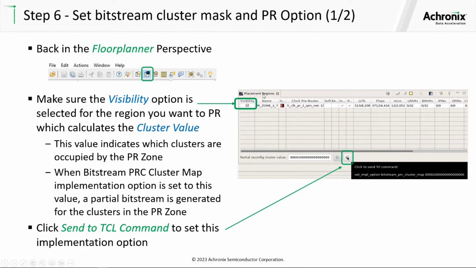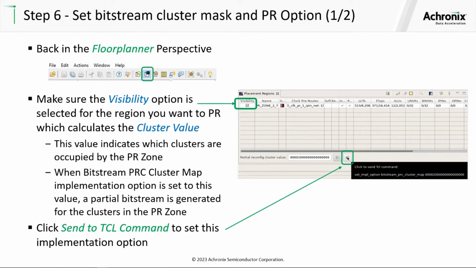First step is under that placement regions to select visibility. And then what this is going to do is it's going to calculate a cluster value that we're going to use, and you'll see this on the next step. But this cluster value that's going to get configured basically indicates which cluster is going to be occupied by the PR zone. So it has to have a particular value.